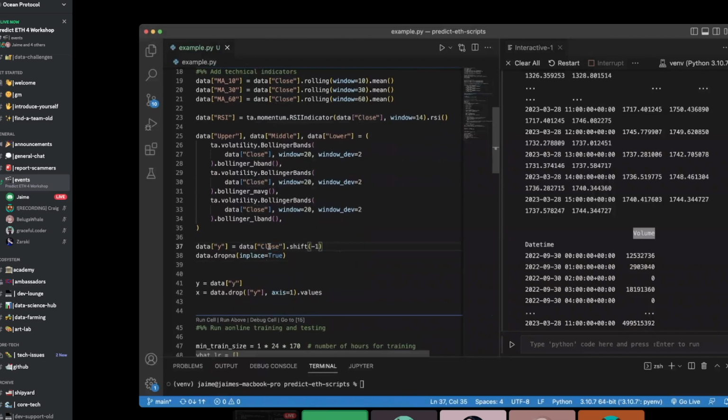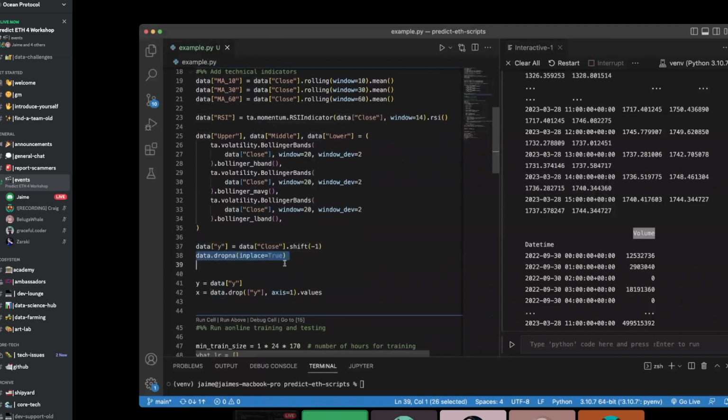The only thing that I'm doing is shifting the value of close to say this is what we want to predict. Basically, I'm bringing the data from the future 1 hour to the past and saying, well, with all the information that I have now, I want to predict what is the close value that was 1 hour after. And this is what I'm doing here by adding this column Y. It's going to be our target. Then this is going to produce one input in the data that has an unknown value, right? Because you are moving things from the future to the past, but when you arrive at the most current value, you don't have anything to bring from the future, so there will be a NaN value.